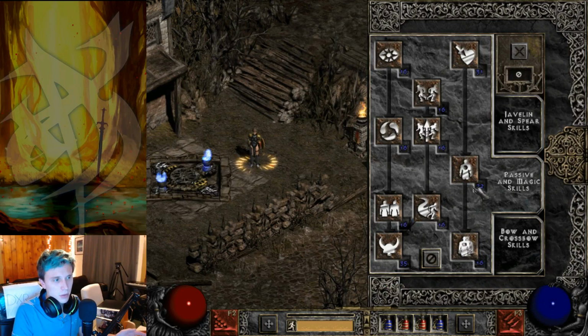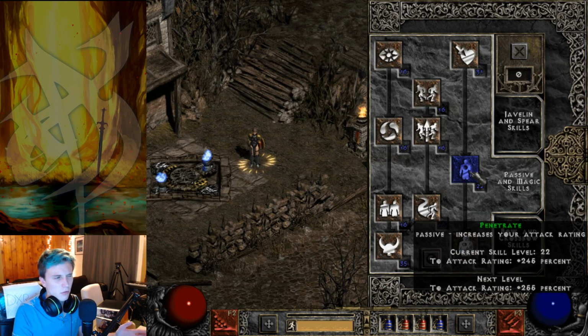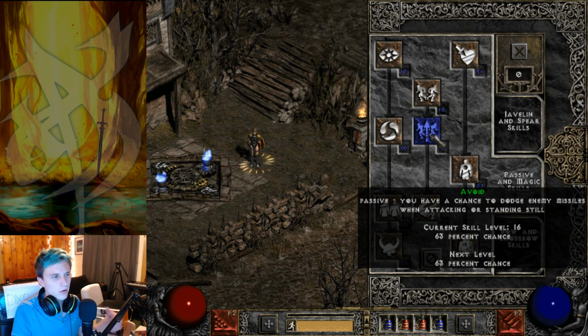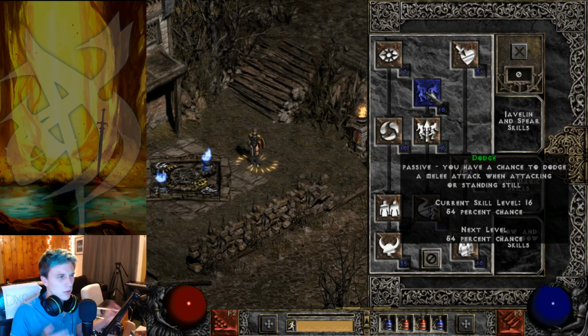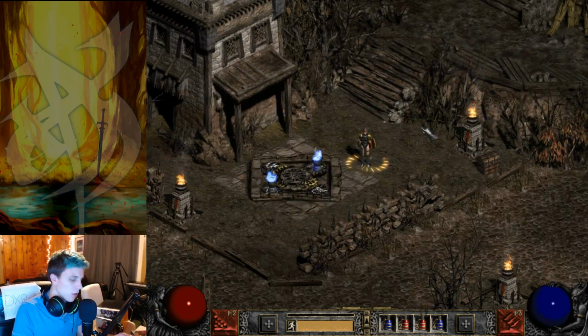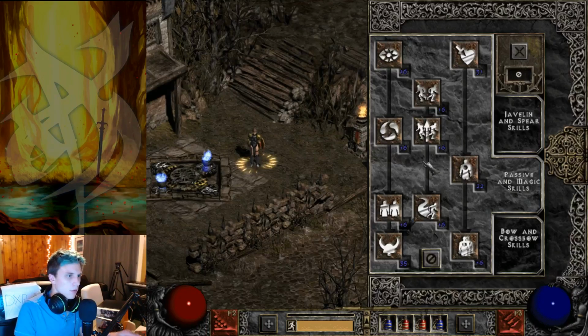And then with the rest of my points, I kind of just put them wherever I felt maybe I needed them. It's kind of all a personal preference thing. If you want more attack rating or critical strike or avoid, it's just whatever you want to do. I don't think it's going to make or break the build as far as where those extra 10-15 points go. So we'll start the game.